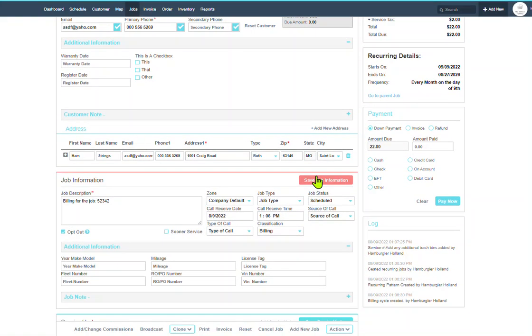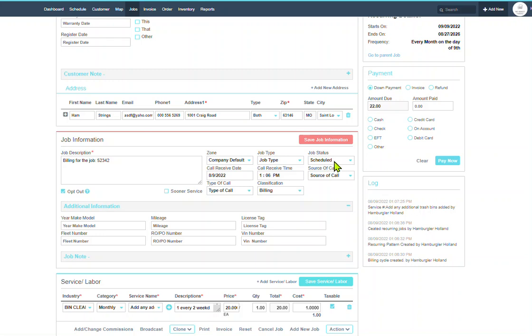Now, the next question is, do you want to be job status of scheduled, or do you want to be a job status of prepay? So basically with scheduled, and you're signed up with our auto invoicing, scheduled will process when this job is marked completed. So you would have to go in manually after, let's say on the 7th or the 8th, and change all of these jobs, or not all of these jobs, sorry, the billing job to completed. Then our invoicing system would pick it up and their credit card would be charged.